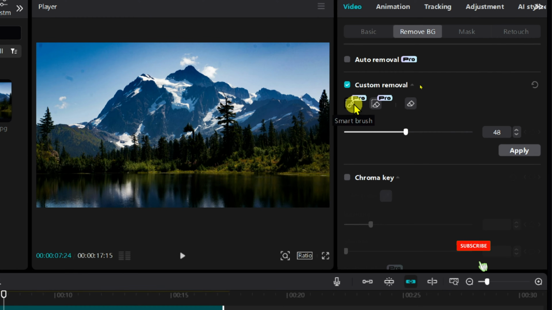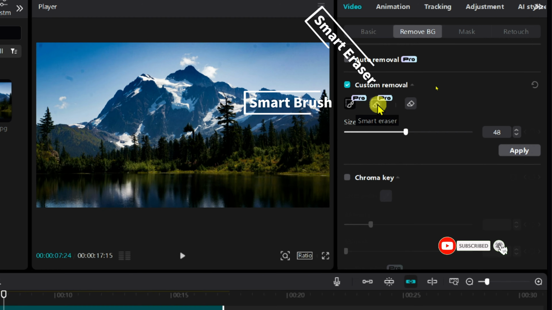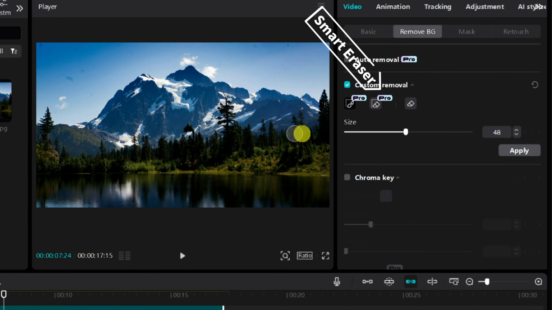You have two additional options under Custom Removal, Smart Brush and Smart Eraser. Use the Smart Brush to select the area you want to keep.